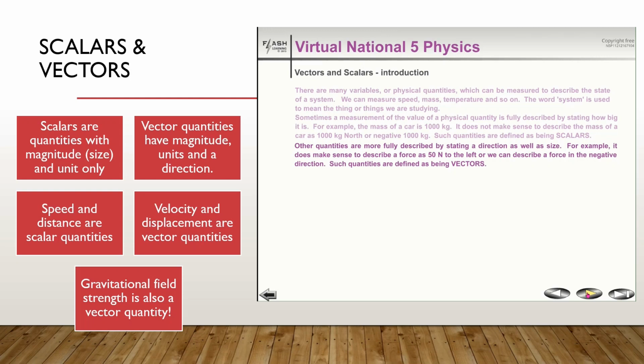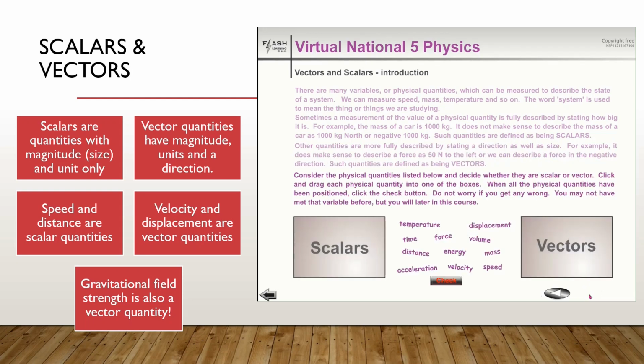But if the person who's pushing from the front runs around to the back and pushes the car from the back as well, then you might be able to move the car. You've not added any extra force. What you have done is you've put it in a different direction. So because you've changed the direction, you've got a different answer. So a force is an example of a vector quantity, where it's fully described with a magnitude or size, a unit, and a direction. So what we're going to do here is you can play along. I'm going to point to one and you've got to see whether it's a scalar or a vector and see how many you get right.